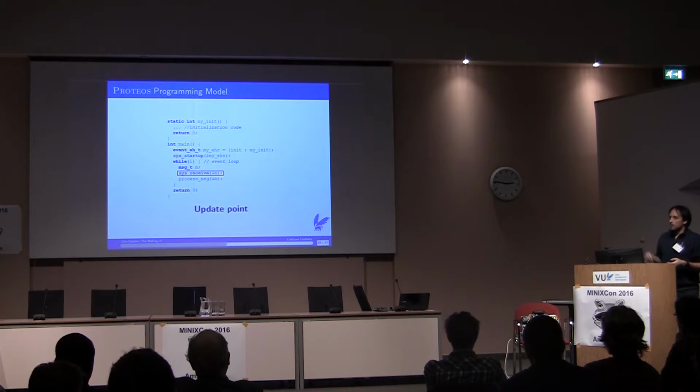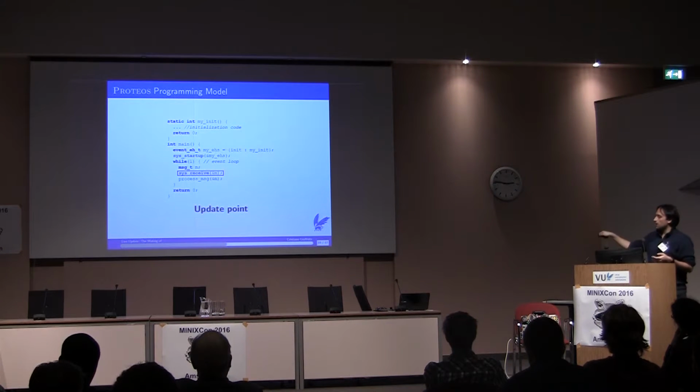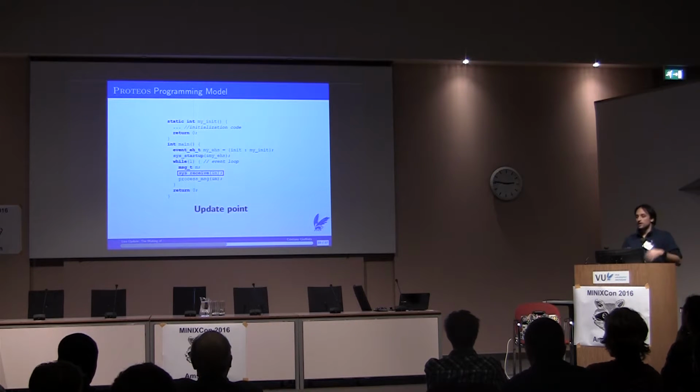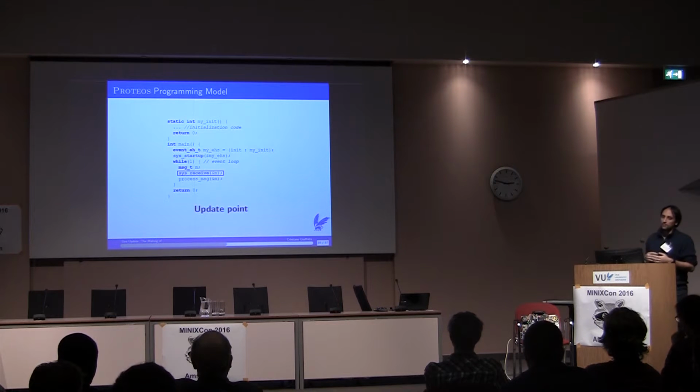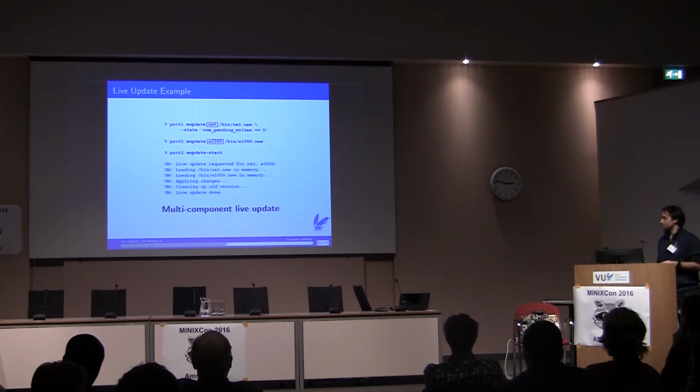Now, clearly marking this call to the runtime system at a predetermined point during the execution is an interesting property of the Proteus design. In other words, in Proteus, the only possible update point, which is the only possible point where updates happen, is the top of the loop. This makes updates as predictable as possible. Instead of happening at an arbitrary point of the execution, we know that the execution is exactly at the top of the loop every time an update comes in, and we need to replace the component with its new version.